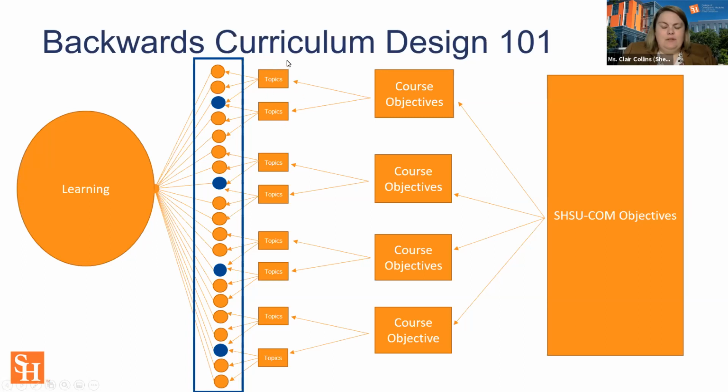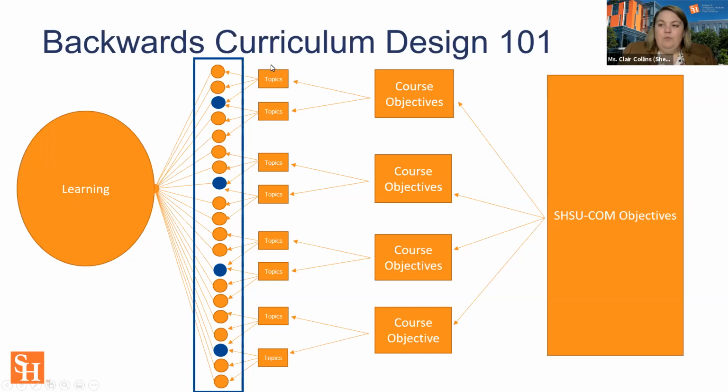The course objectives get broken down into basic topics. Those topics could be pharmacology, biochemistry. It could be something having to do with primary care. It could be something having to do with end-of-life care. They're kind of broad in nature. And then there are specific activities. These little circles here are the specific activities we're doing, pushing the learning out, that all culminate in the bigger learning the students are doing.